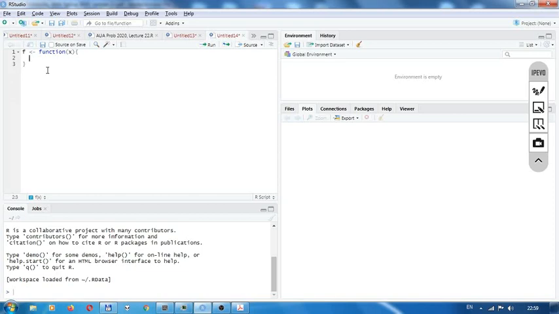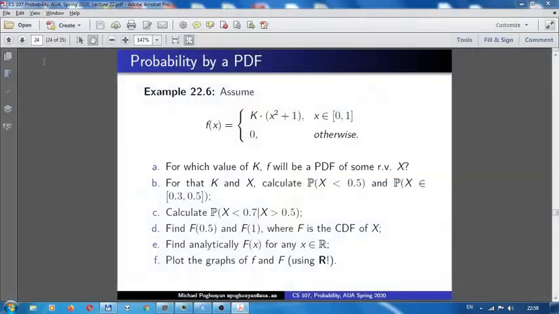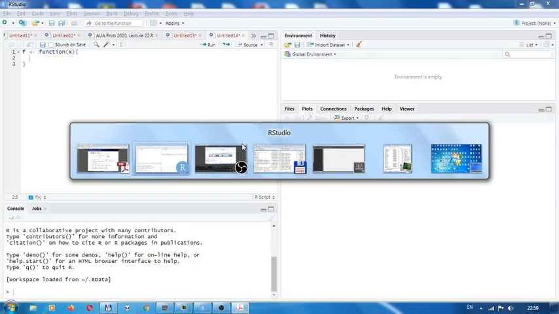So the function is defined in the following way. It is equal to 3 over 4 times x squared plus 1 if x is between 0 and 1, and 0 otherwise.